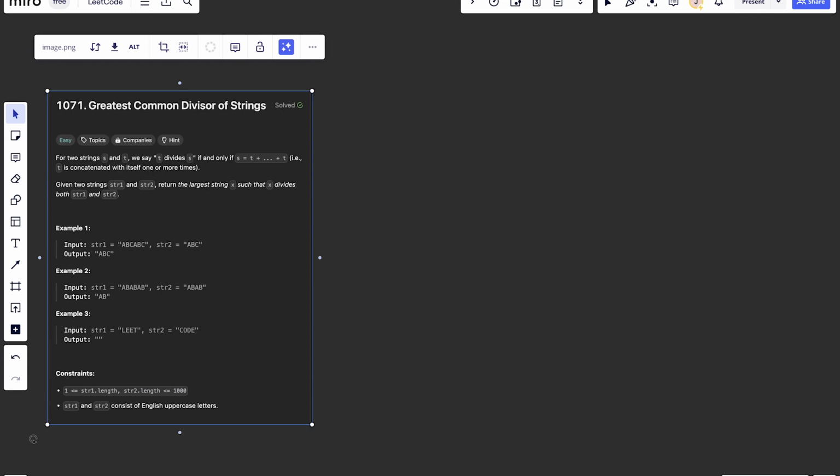So which means if you have a string one and string two, it is a common divisor if you can find string two in string one. The greatest common divisor, so to speak, must also be a string that is common to the two, and it is the greatest chunk.